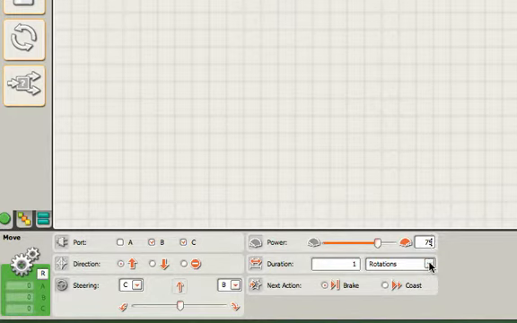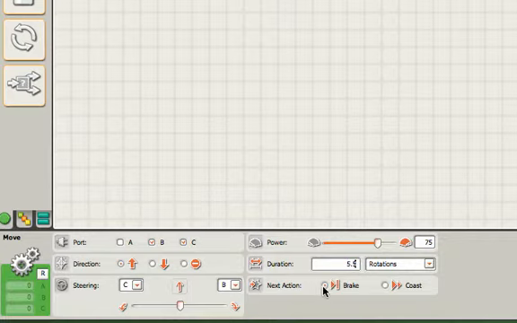Rotations: if you measured your wheel at the beginning stages after building, you would have taken a measurement that would give you the length of one rotation. So if you want to put in more than one rotation, say you want to follow a line for 2 feet, then you would use that length of one rotation and do more calculations to see how many rotations would fit that 2 feet mark. For now, we'll just say we're going to move it 5.5 rotations.